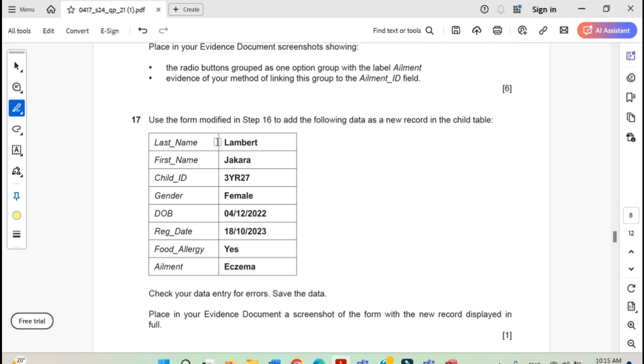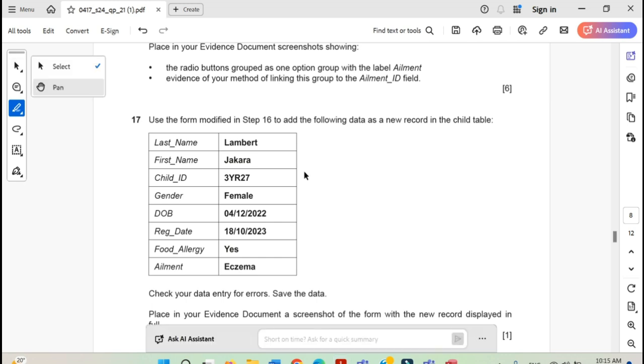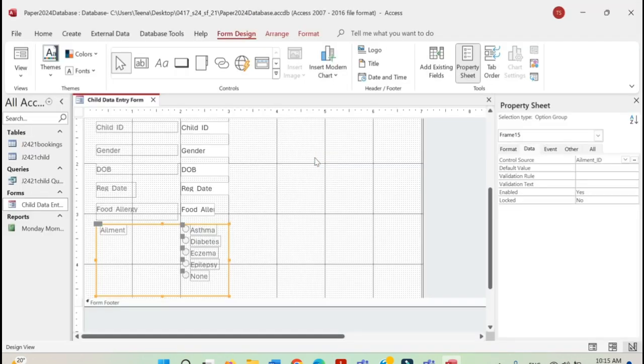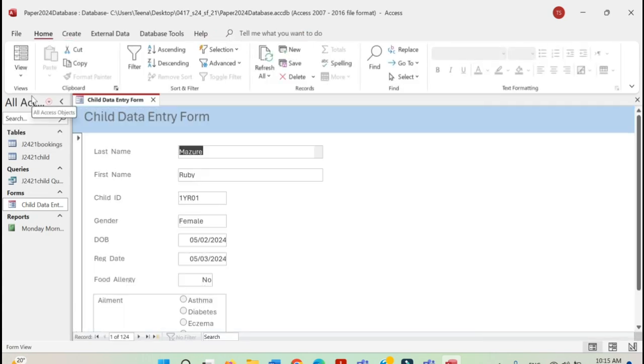Now 17. Use the form modified in step 16 to add the following data as a new record in the child table. So we have to insert this data in the child table by using the form. So for that we'll go to the form view and we'll just click on the new data entry.